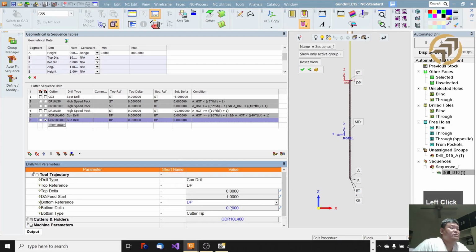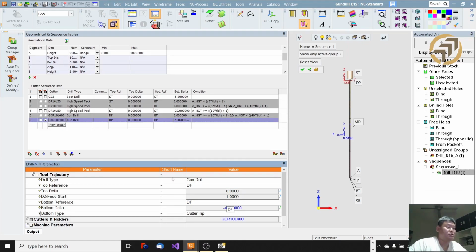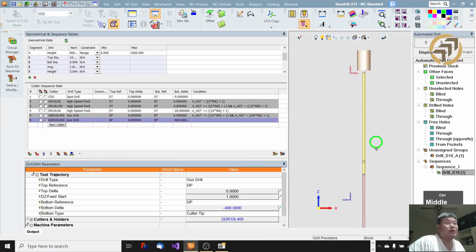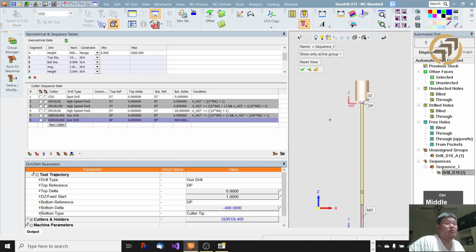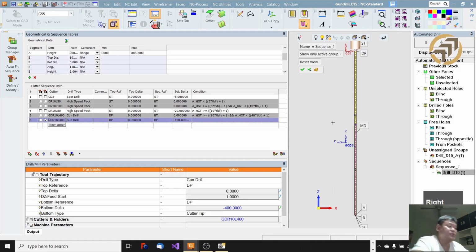And also, I'm going to set this one minus 1 time this 400, right? This is 40D time TLDI. Right, so it's 400. From 400, so it will machine to the maximum. Okay, and this hole will become our pilot hole for the other gun drill with a length of 800.